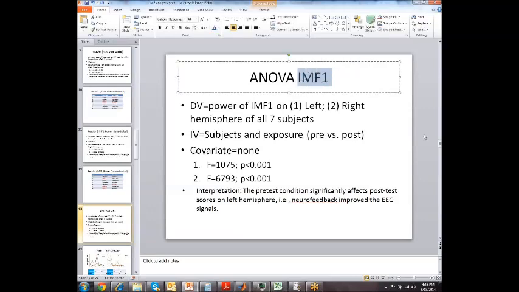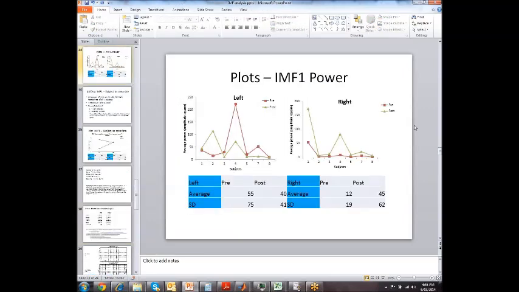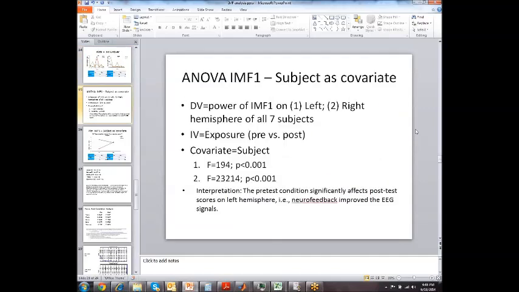Yeah, and again, just keep in mind that we're running this analysis using this first HHE transform on the IMF1. So the first transform is being used here. And here is, I guess, just an example of the power from different subjects, right? Actually, let's skip this for a second and talk about this one.